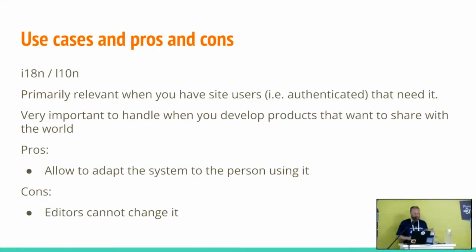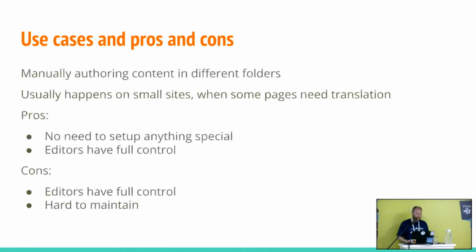The pros and cons. I said pros and cons, but it's just good and bad, depending on the usage. But basically, in this sense of trying to translate a site, a pro of this feature is that it will allow people in different places to use the system better. And the con is that the editors have no control over it. The only thing they can do is maybe change a setting that will change how this shows up.